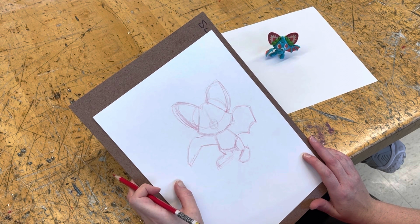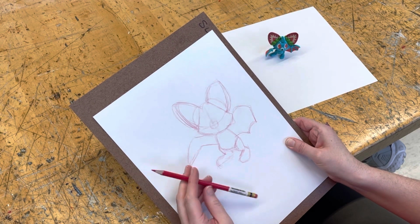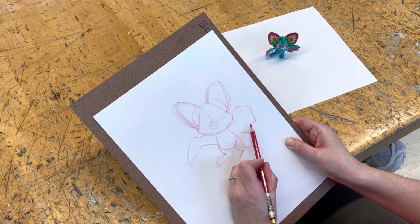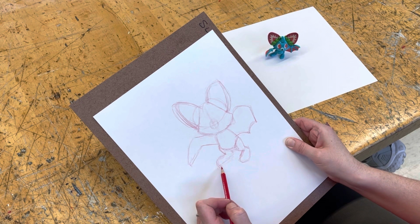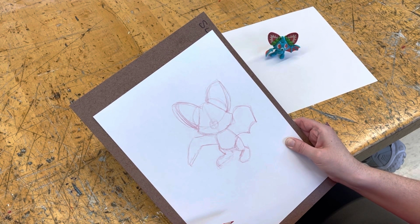To reiterate, blocking or roughing a drawing in is using simple, basic shapes to quickly get an overall feel for the drawing, get a good start on accuracy and proportion, and construct a strong composition in such a way that changes can be easily and quickly made.